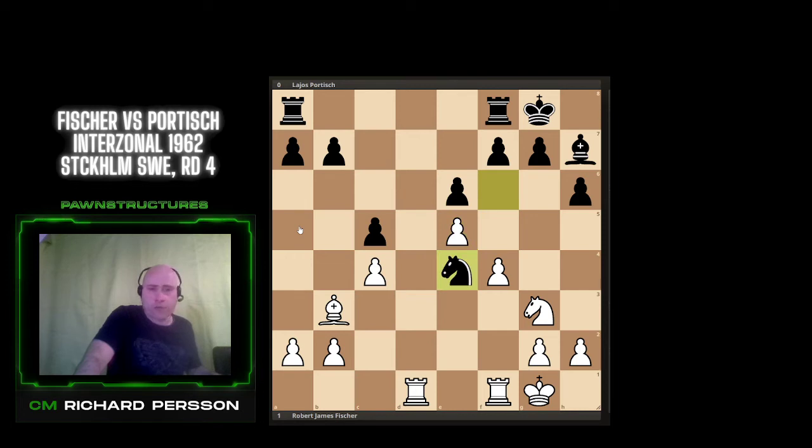We have knight to e4, rook to d7. Very nice to get this move in. And black continues to play very strong defensive moves, which could be difficult sometimes.